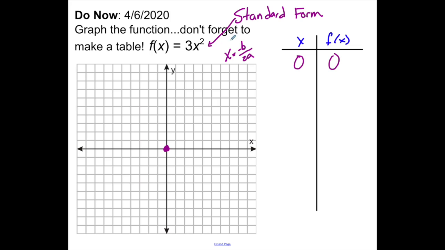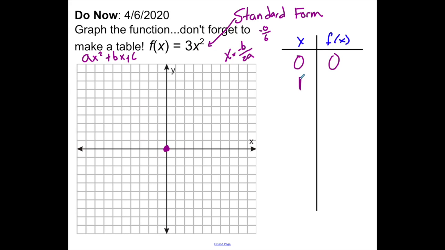And actually, if you do negative, well, look, there is no b, right? Because standard form looks like this: ax squared plus bx plus c. Now, look, we don't have a b. We don't have a c, right? All we have is an a. So if I do negative b over 2a, it's literally negative 0 over 2 times 3. So it's literally negative 0 over 6, right? That's 0. So it tells us the x of the vertex is 0, and the y of the vertex is what you get when you plug in 0, which is 0.